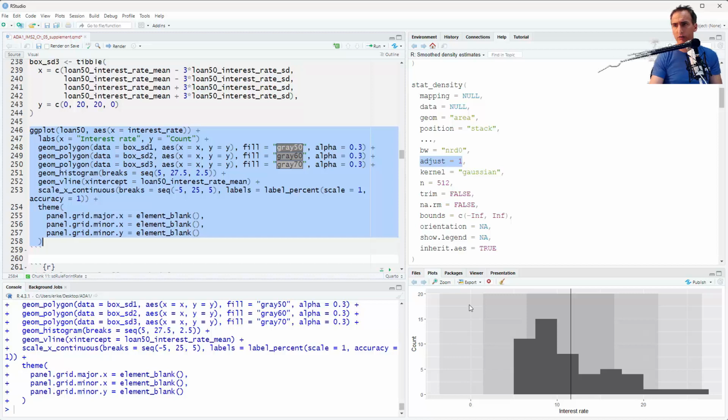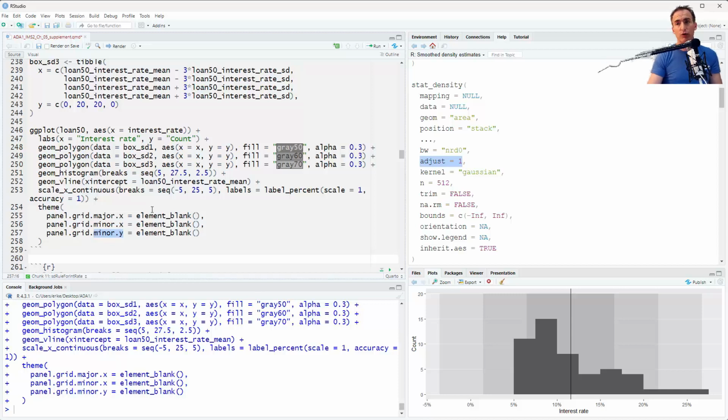Here I've gone back to the original. See all the white grid lines? So if I come forward one plot, we've removed some of those. For the x-axis, we've removed the major and the minor grid lines, and for the y-axis, we've removed only the minor grid lines. So the major ones are the ones at the labeled points, and the minor grid lines are the ones that go between.